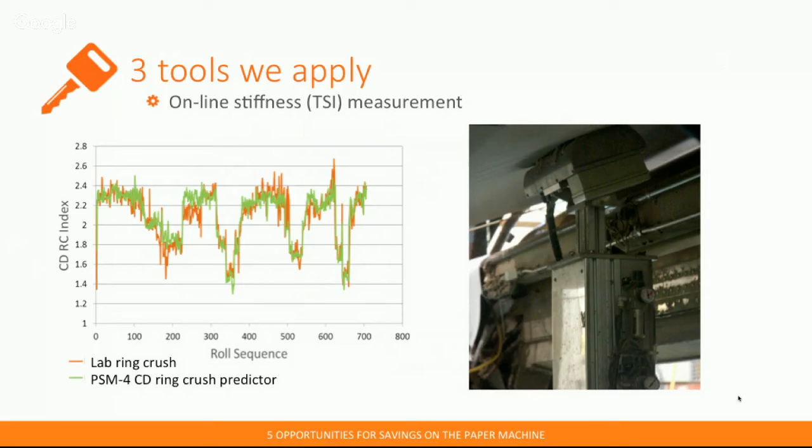The other thing I want to point out is that the plot on the left is plotting an indexed property. We prefer to plot an indexed property because that represents the true material property. That's the property divided by the basis weight. A lot of people plot graphs that are just, say, CD ring crush, not indexed, and what you're really seeing is the relationship between basis weight and the property. Well, we don't feel the need to do that because our predictors are so good.